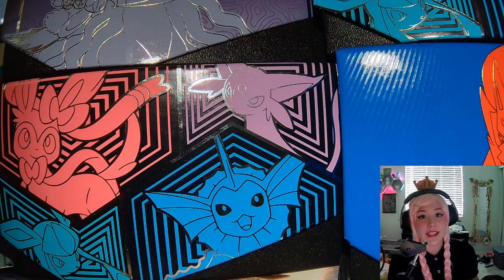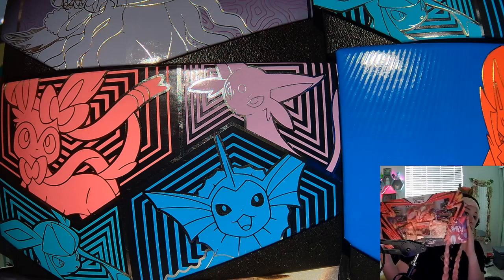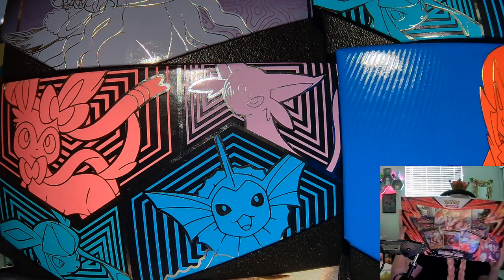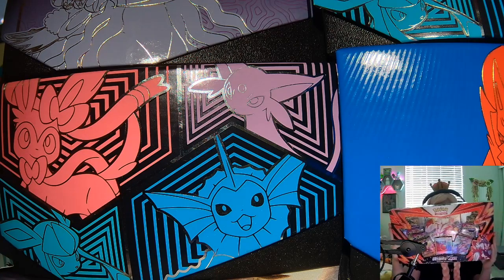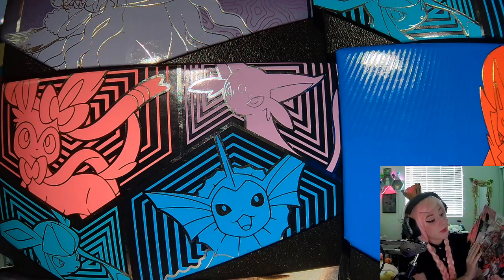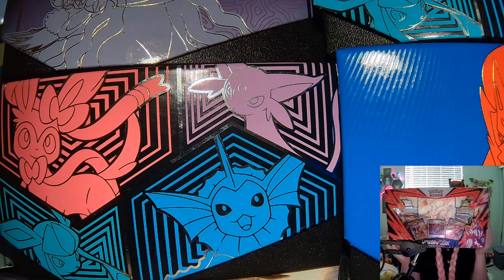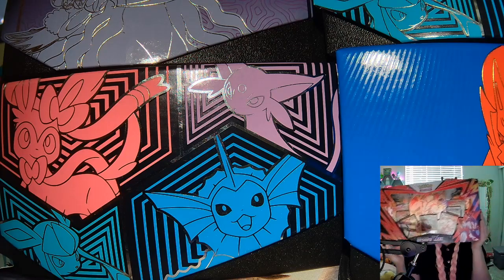Hi everyone! Today we're going to be unboxing some Pokemon cards. I got this box right here. This one is the Urshifu VMAX Single Strike Premium Collection. It has some cards in it, a big card, and some single sleeves that we're going to open.